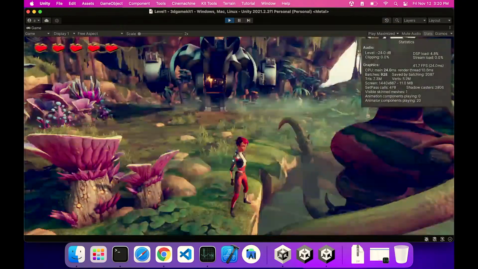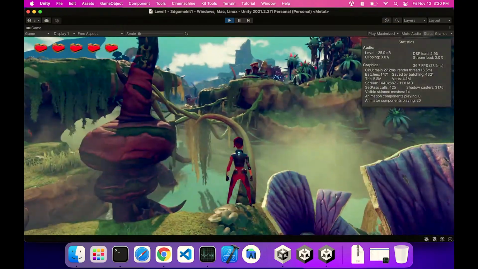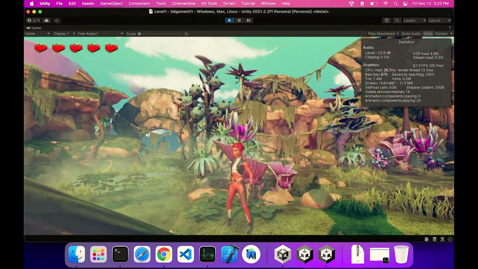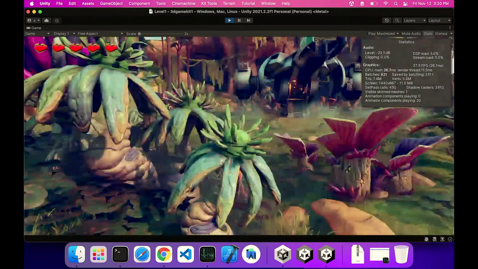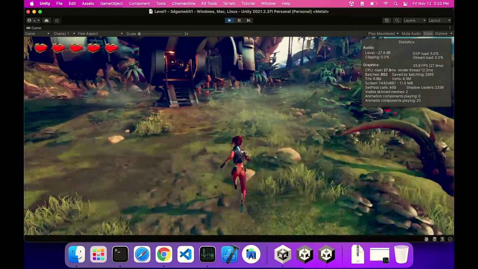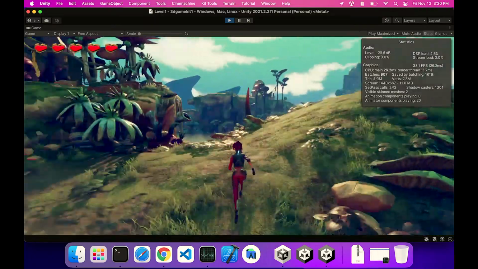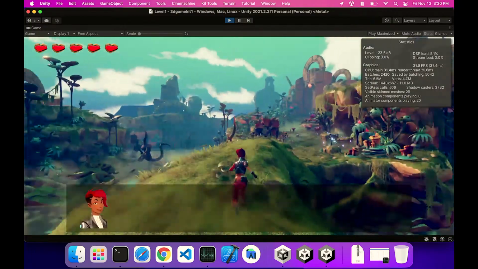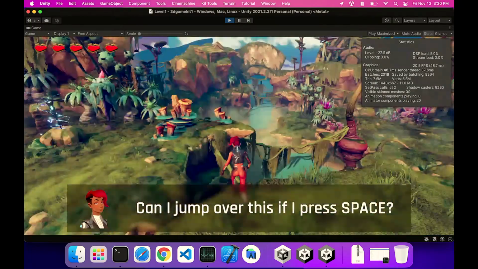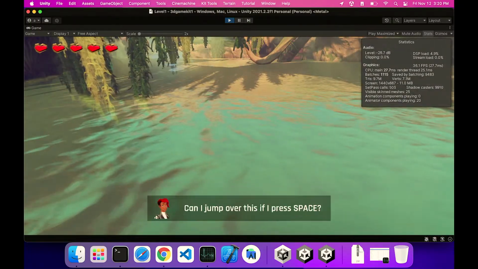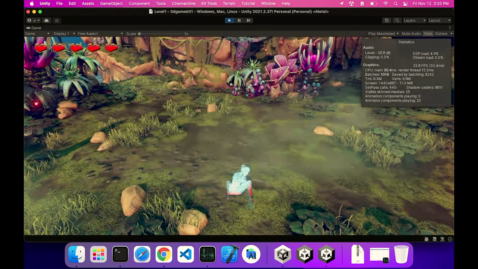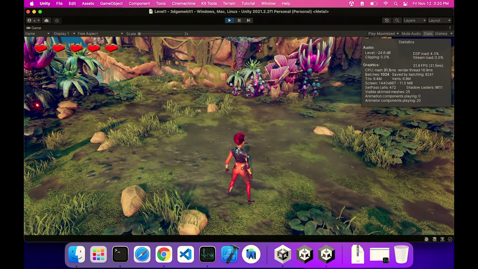Yeah, this is actually pretty nice. And this is the MacBook Air. I don't know. How do you all feel about this? I don't know if it's coming through in the stream, but to me it feels pretty smooth. I can play this. And I keep dying, so I guess I can't play it. Let's see.